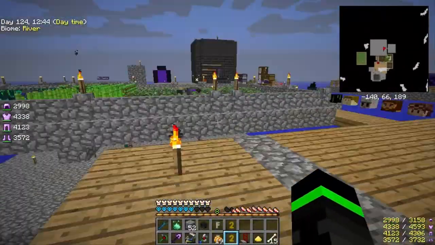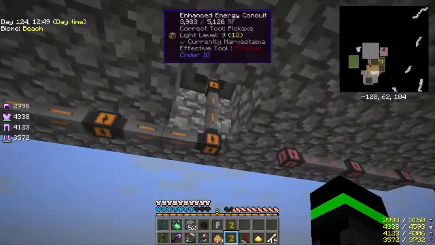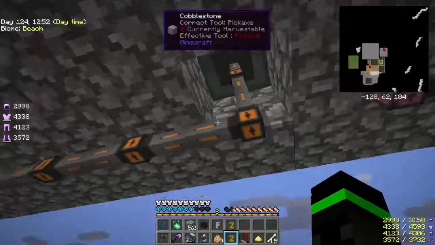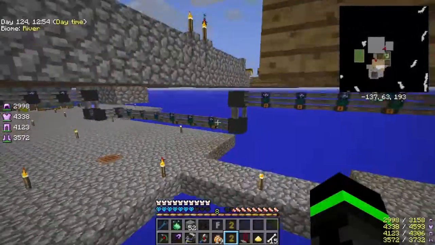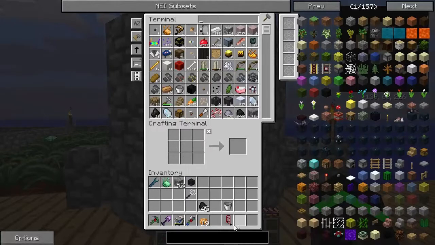Okay, it seems to be working. Let's see how much power is going into it. Seems like it is keeping up. I think the problem was that I was using the first tier energy conduits that only send about, I would say, 640 RF per tick. These things send about 5,000, so I think that might have been the problem.